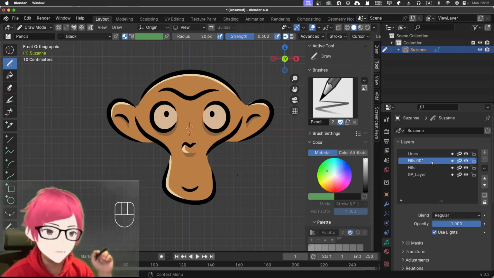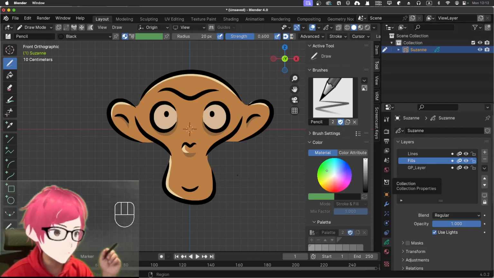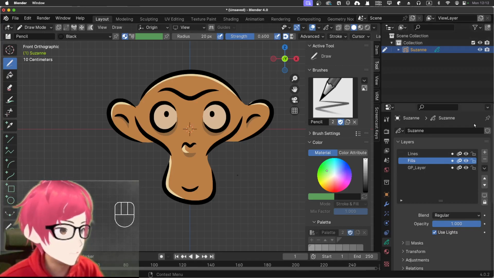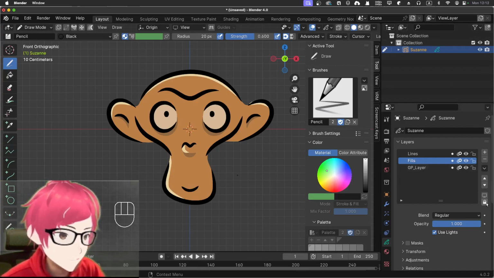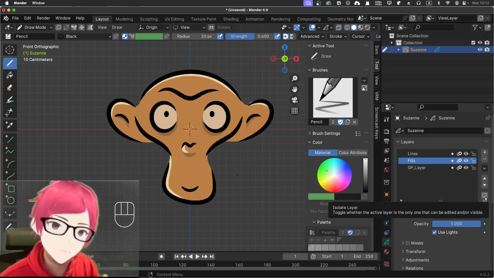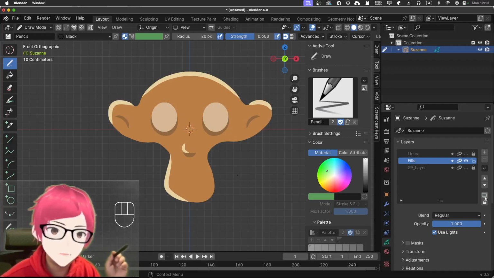And of course, if you don't need it, you can just simply delete it by clicking this remove layer, and it's gone. One of the most important and really convenient tools that I encounter is here. Let me quickly show you. If you look here, we've got this isolation layer, a kind of computer icon. If you click here, you can isolate a specific layer that you choose.